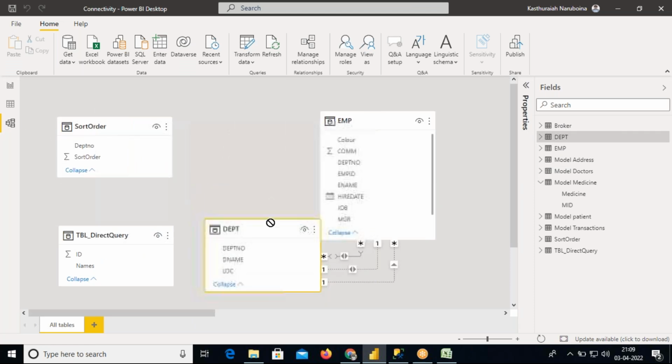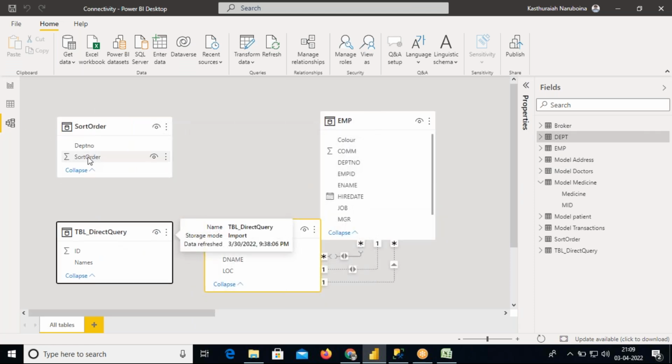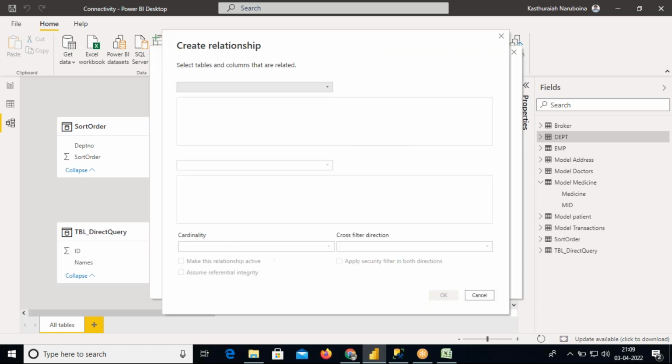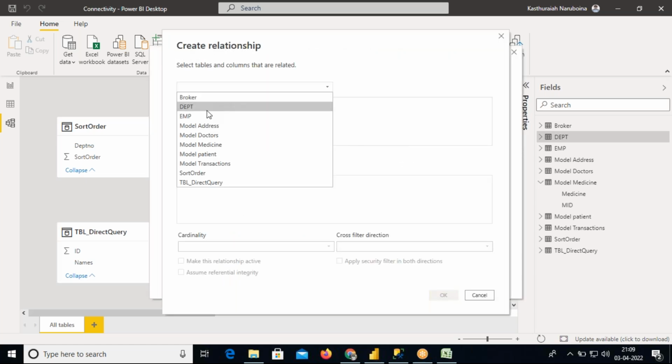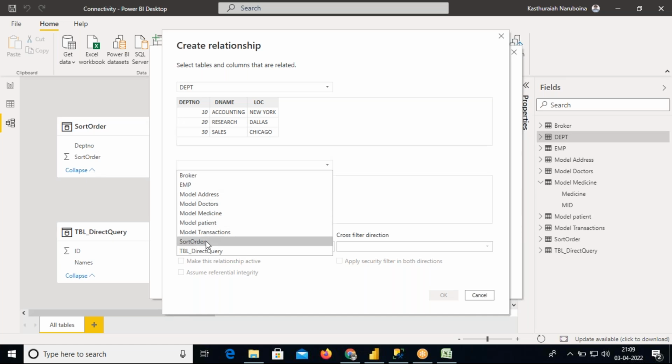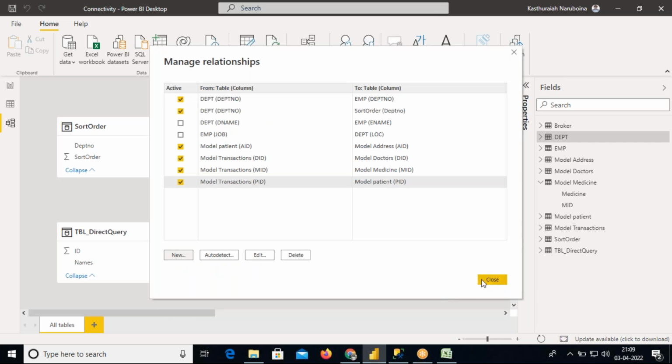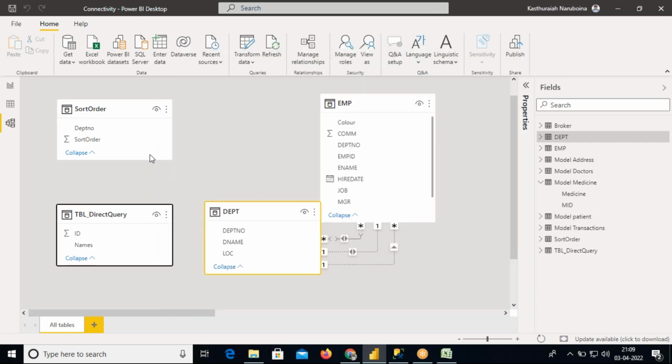So we know how to build a relationship, right? Don't drag and drop; go to Manage relationships. Here click on New relationship. Here we have to select the department table, and over here sort order. What is the key column? The key column is this, and click OK. Close it. Now we have built the relationship between these two tables, and now we can use it.